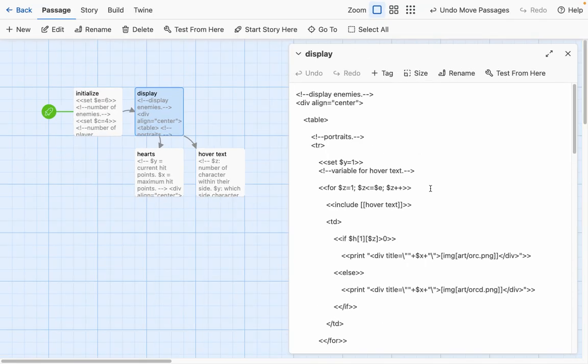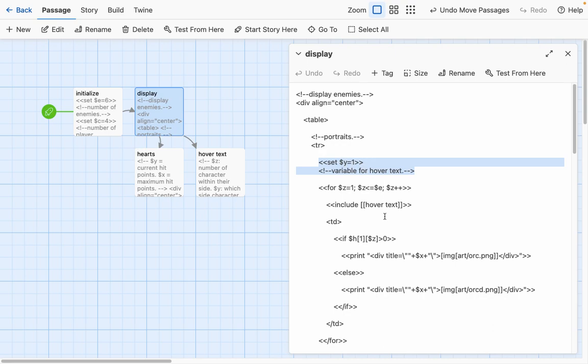So we have the top HTML table, which is the one that displays the enemies, and we set y equal to 1, which is a variable for hover text. We're using the convention that we've been using, which is that 0 indicates player characters and 1 indicates enemies.